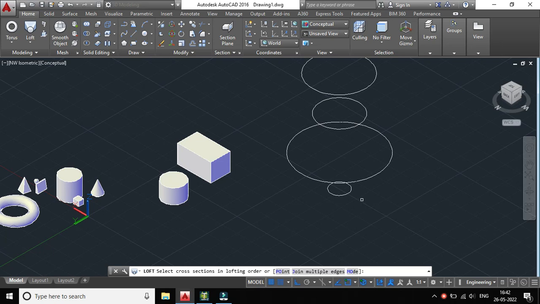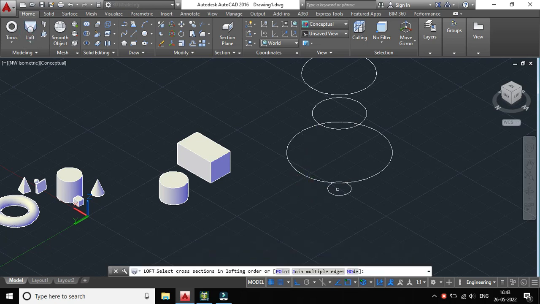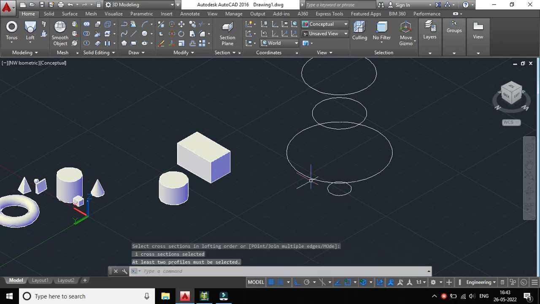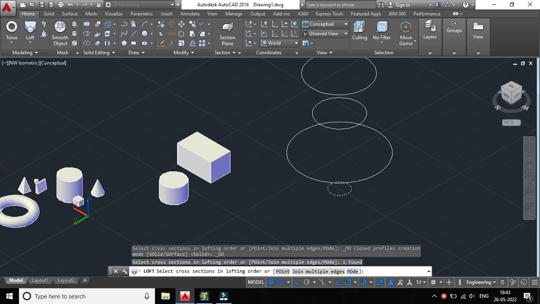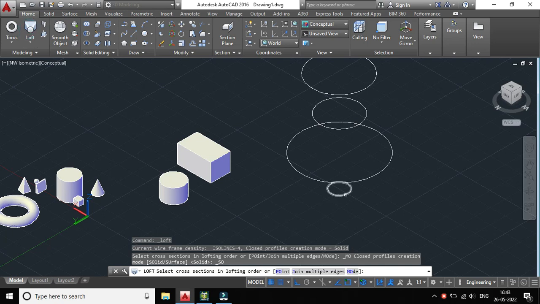Here you can see, select the objects. Here we can see the instructions: select cross sections in lofting order.